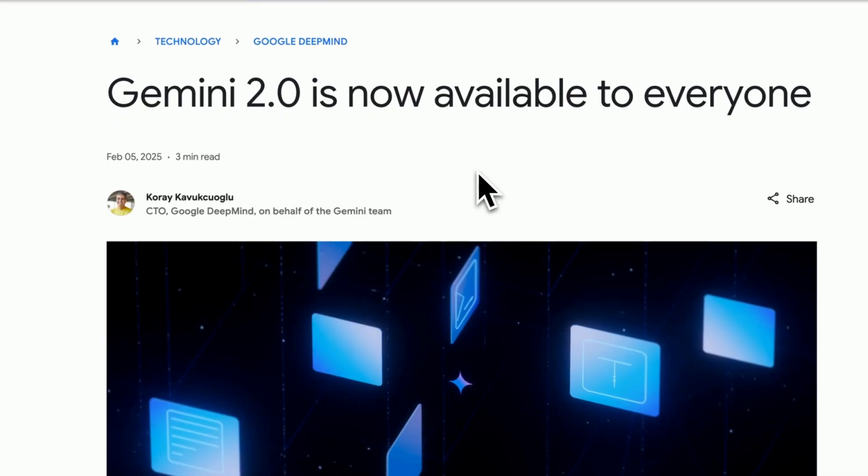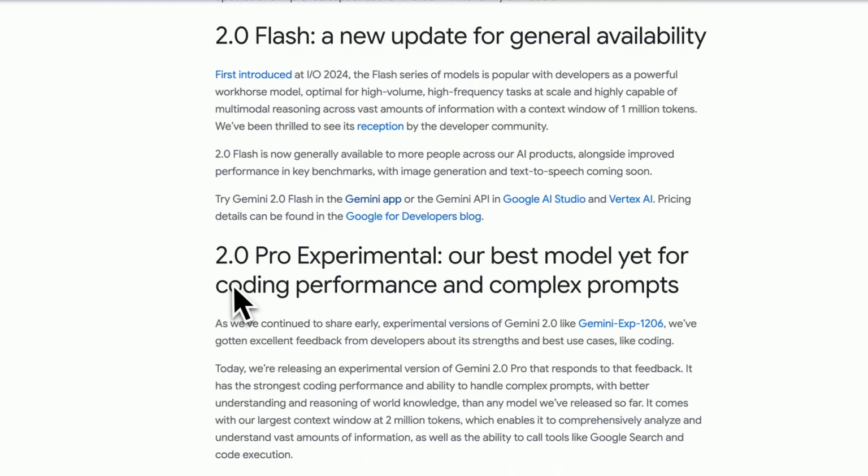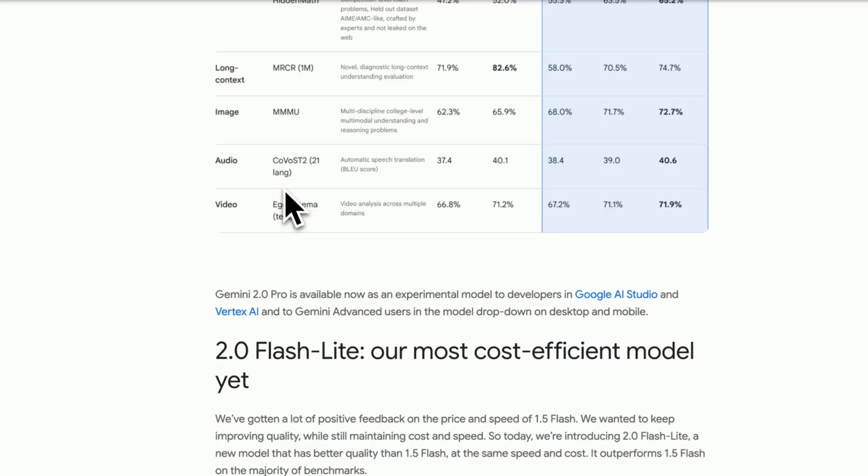In the previous week, a lot of things have happened in the field of AI, especially a lot of new language models came out. One notable was from Google, which is Flash 2.0, from the Gemini family. They launched a couple of these 2.0 models. One is this 2.0 Flash, then we have 2.0 Pro, which is gaining a lot of good traction on the benchmarks it is showcasing. We also have 2.0 Flash Lite.